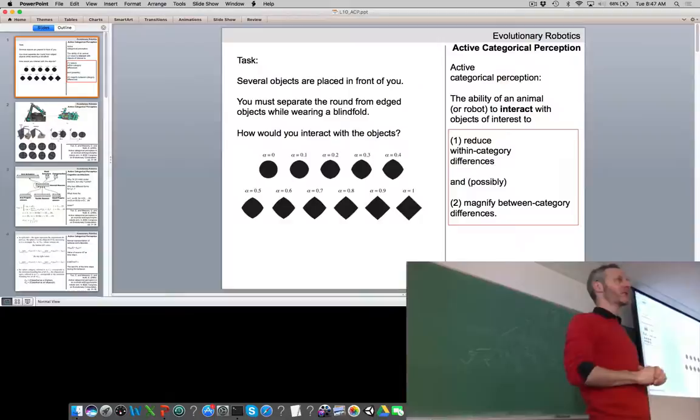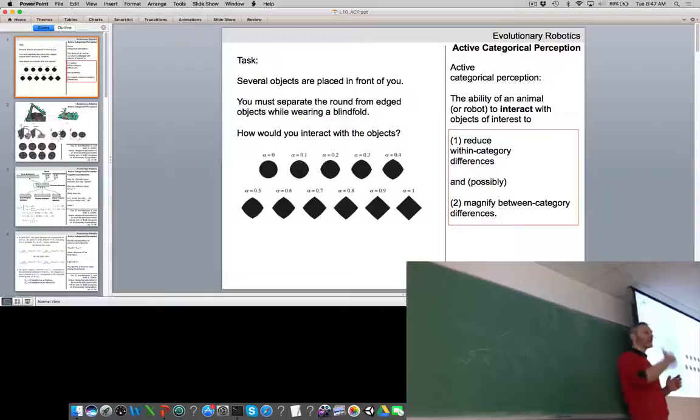You're having a conversation with someone, and you're not quite sure whether they're friend or foe. The way in which you talk to them might elicit certain responses from them that help you categorize or figure out, are they with you or against you? Right? Okay, so we're going to see some examples of this in a moment.